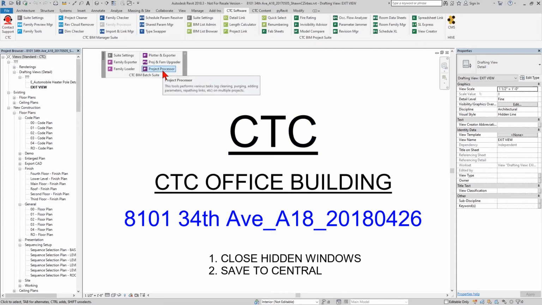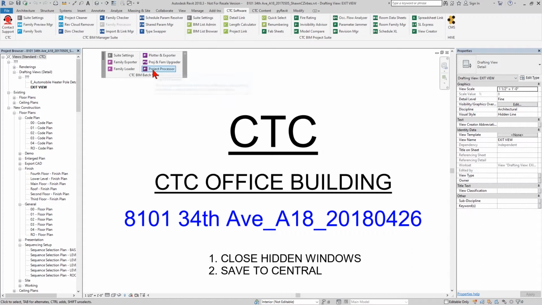And the last tool on this suite, and I'll be opening up and showing this one to you as well, is a hyper powerful tool. If you perhaps visited us for our previous webinar on the BIM Manager Suite, we've got a lot of project cleanup type tools. Many of them are eyes on the project, doing some cleanup, like Project Cleaner, Import Link Manager, Type Swapper. Well, I tell you what, you can script all that and programmatically have the Project Processor do all those steps and more. This is actually more powerful than a few of those tools.